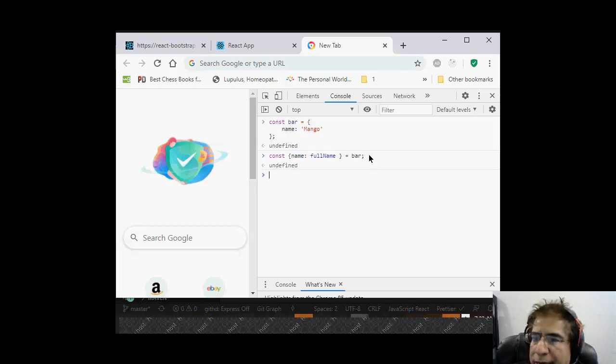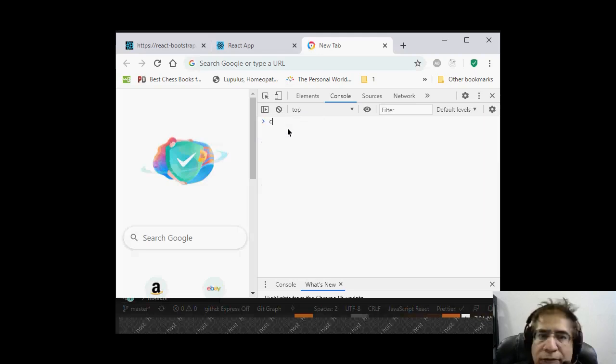So let's click enter. And now if I do fullName, I see mango, because now I'm reassigning name to fullName. And I'm using fullName here. So sometimes, if we want to rename what is coming in an object, we can rename it this way.